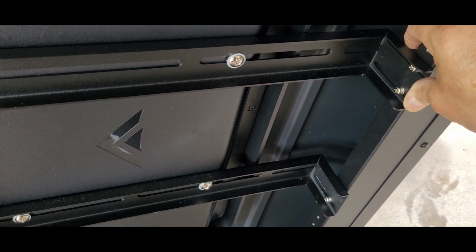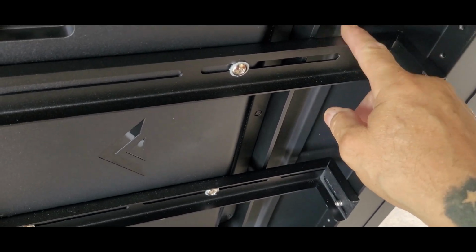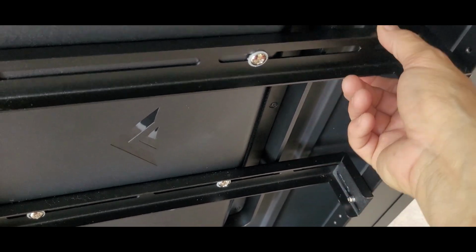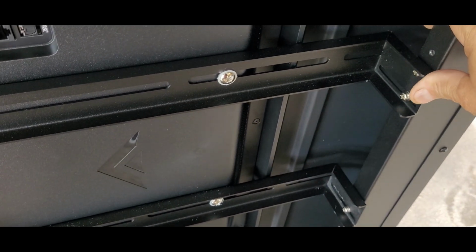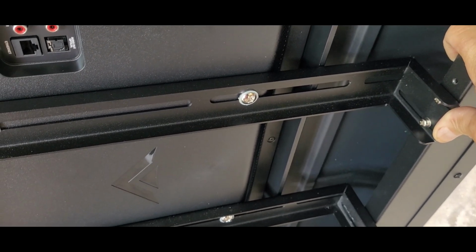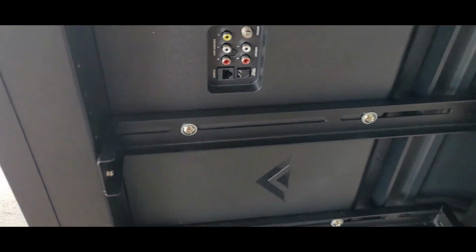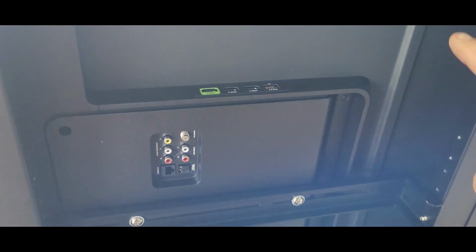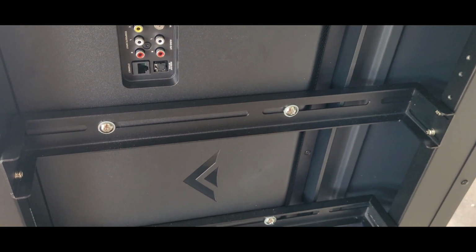And basically what you do is you push the TV forward here before you tighten it up. And one thing that happens when you push this forward, the weight of the TV will angle this bracket down or up, whatever the case may be. So you have to make sure you're straight and level on both sides. Get the TV flush to the front edge of the panel, and then you bolt them up. Okay? If you don't do that, then one side of the TV might be a little lower than the other one, and you'll have to redo it.